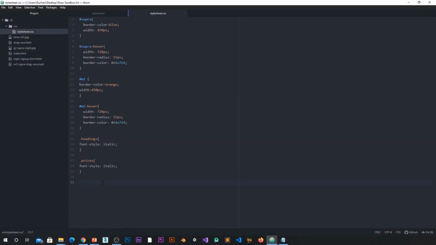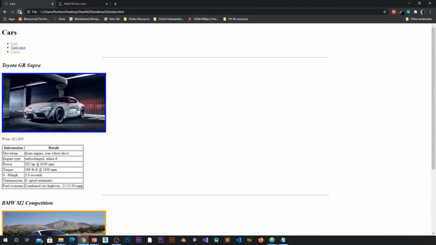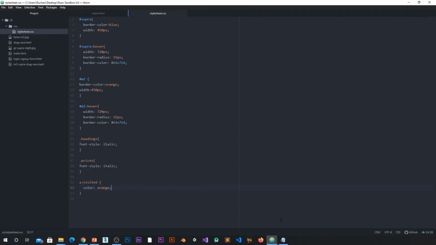At the bottom over here, I'm going to call all anchor tags. Now you'll notice here, I'm not referencing an ID. I'm not referencing a class either. I'm referencing all anchor tags simply by typing a. So open curly brace. What I want to do is add the visited pseudo class to this, and let's just give this a bit of space. And when visited, I want the color of that text to be orange. Close that off, come back, refresh, and there we go. Now we can see our visited anchor tags signify that it has been visited, but instead of purple, it's now orange.